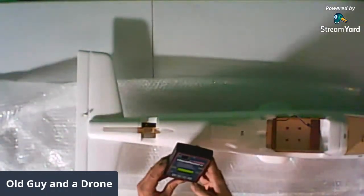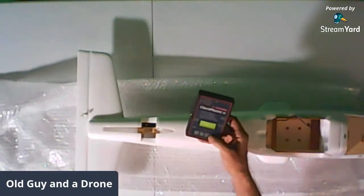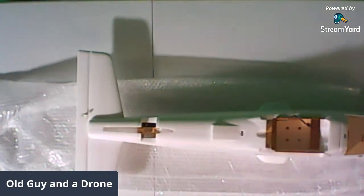We'll turn this off. This is a handy thing to have. This just saves you a little trouble down the road. You don't have to run out and buy one of these things if you build airplanes, but I did have quite an extensive workshop and a toolkit for this stuff, so I did manage to dig all that stuff up.